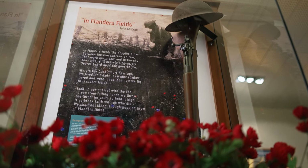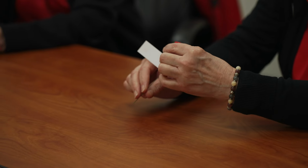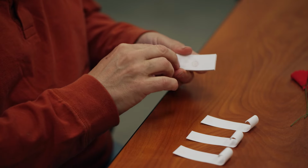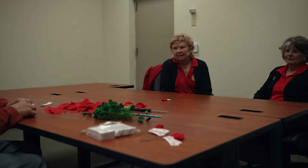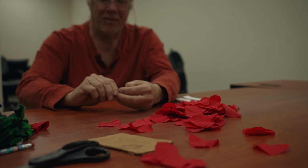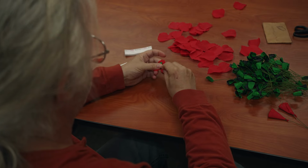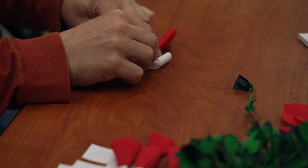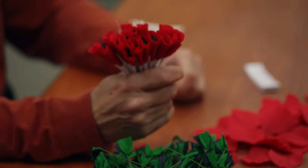In 1920 is when we accepted it as a symbol of the American Legion Auxiliary. It's a remembrance flower to remember sacrifices veterans have made for our country. I'm proud to say we're one of the few states in the nation that have veterans actually make the poppy for us. Last year, they made over $350,000 with 8 poppy makers. And then all the money that is raised goes back into veterans and their families.